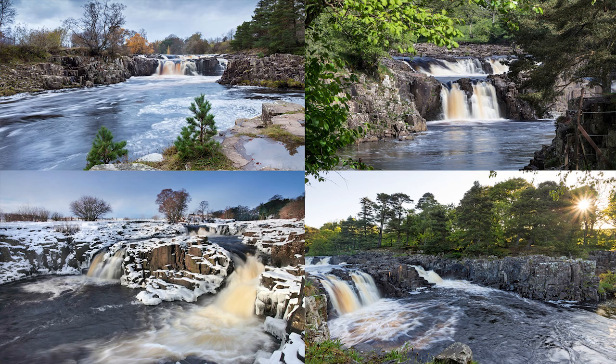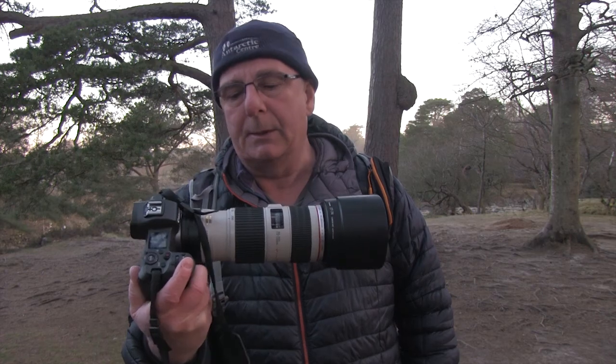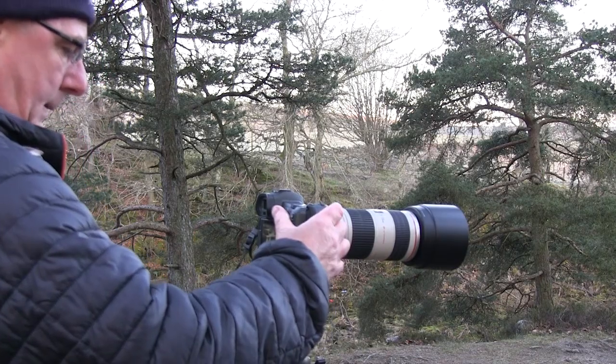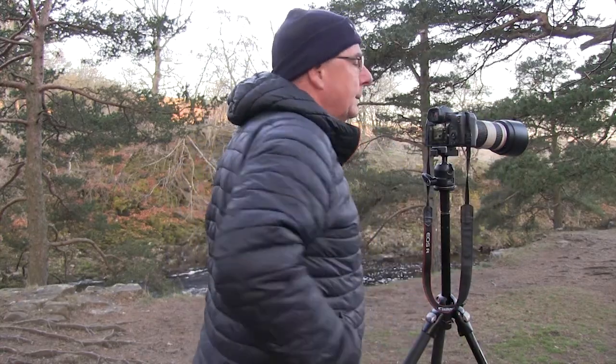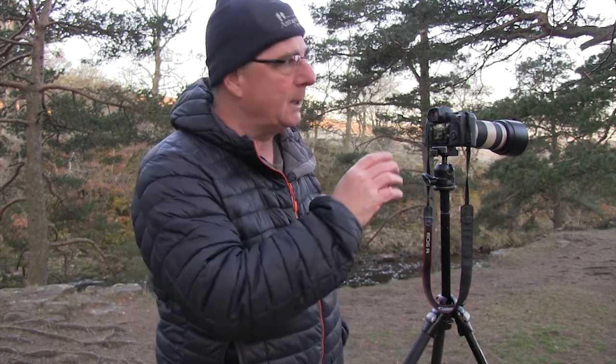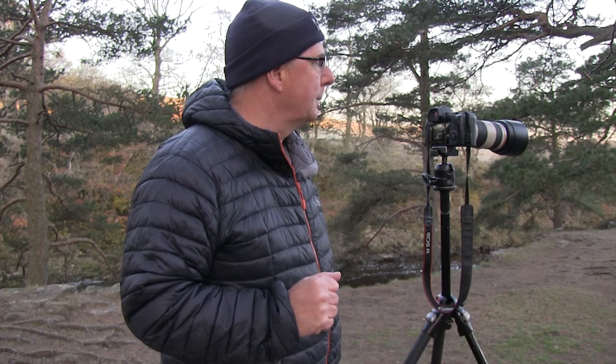And today I'm working with a new lens to me, which is the 70 to 200 Canon L series lens. So the light now is just starting to fall onto the trees in the back of the frame, in the back of the composition. So it does look a little bit better.